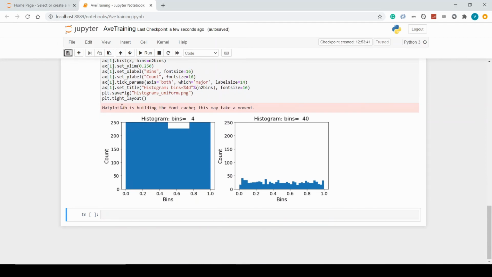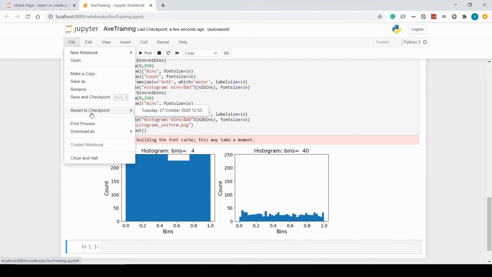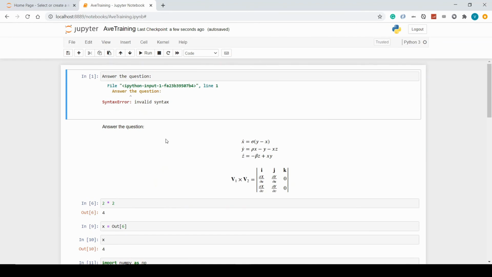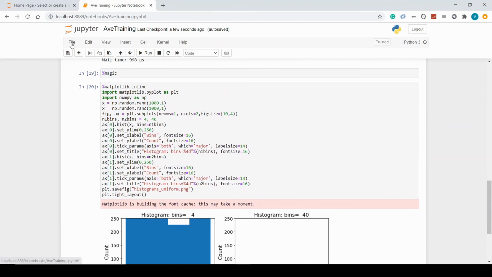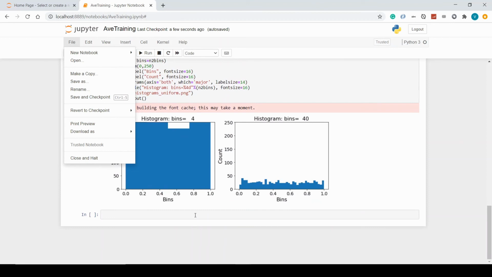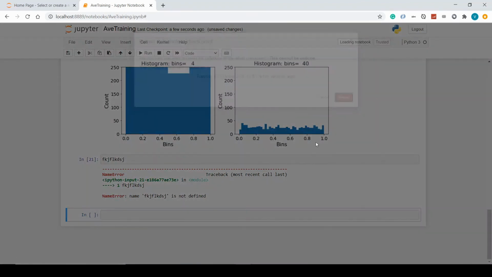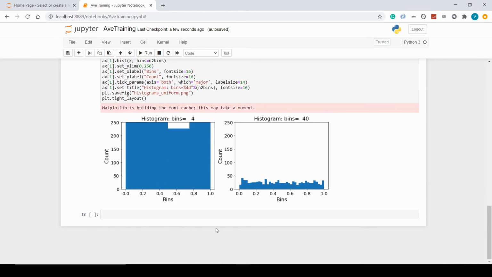And now a few words about the checkpoints. So we can save our notebook, and we can see the checkpoint is created. And in here in File, we can revert to the checkpoint. So in this case, we're going to be reverting to the last one, which just happened now. But in case we have done something that we actually regret doing, we can always revert to the point before that. Well, I'm just going to produce a random error and then revert to the last checkpoint, and we see the error no more.